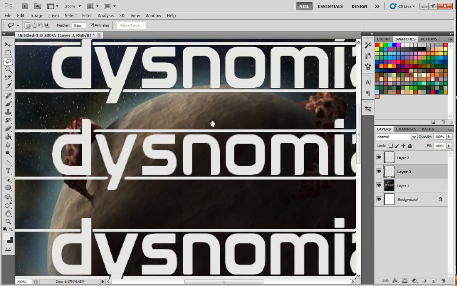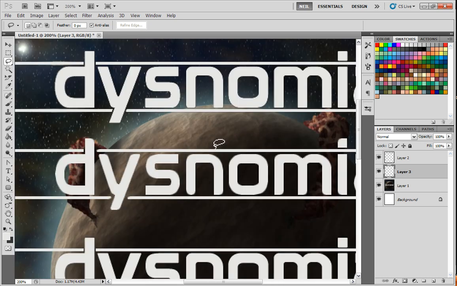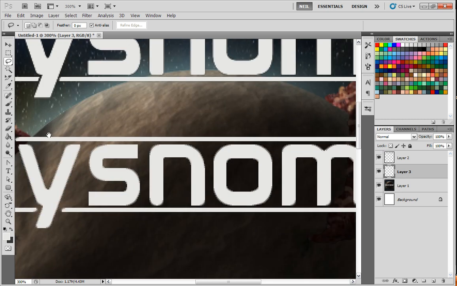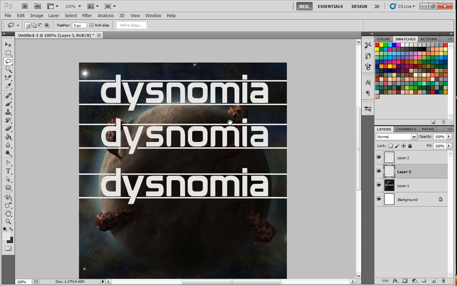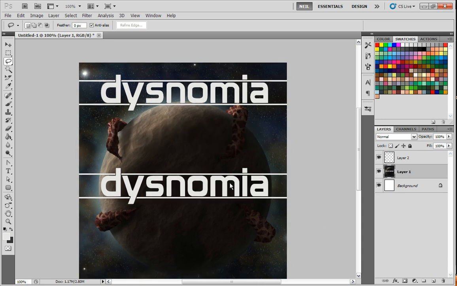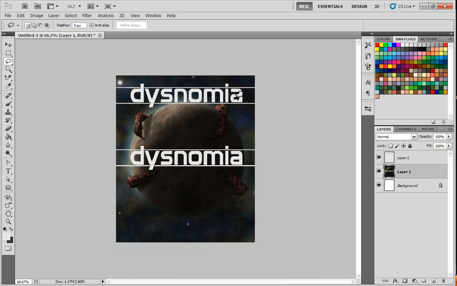Now you notice it's all nice and smooth now. Not quite as smooth as the original, but it is pretty smooth, and it actually changed the font a little bit here and here, and I think it actually kind of looks cool. But anyways, that's another way to do it, just a little trick you can try out here and there. Right, so now that I've got the Dsynomia the way I like it, I want to go with a modified version of this and start free painting on it, because this is just a mock-up.